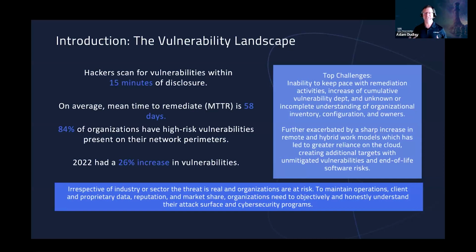So I could say with certainty that there are tons of organizations out there with huge backlogs of known vulnerabilities and unknown vulnerabilities. The bottom line is there are too many vulnerabilities in our environment, and the volume of vulnerabilities is increasing all the time. That, plus bad actors are becoming more capable with today's technology. Even more amateurish bad actors can become capable in terms of hacking. And so that creates a big recipe for problems for us.